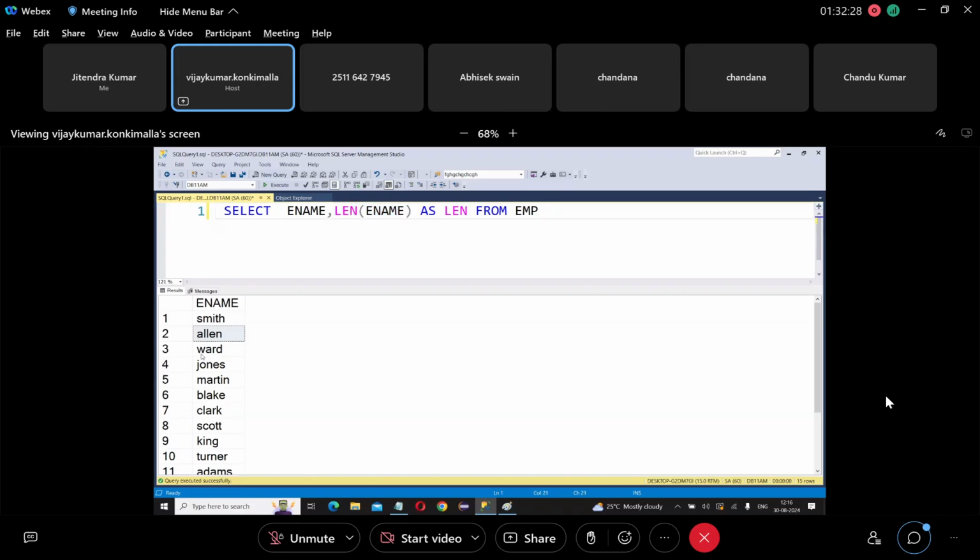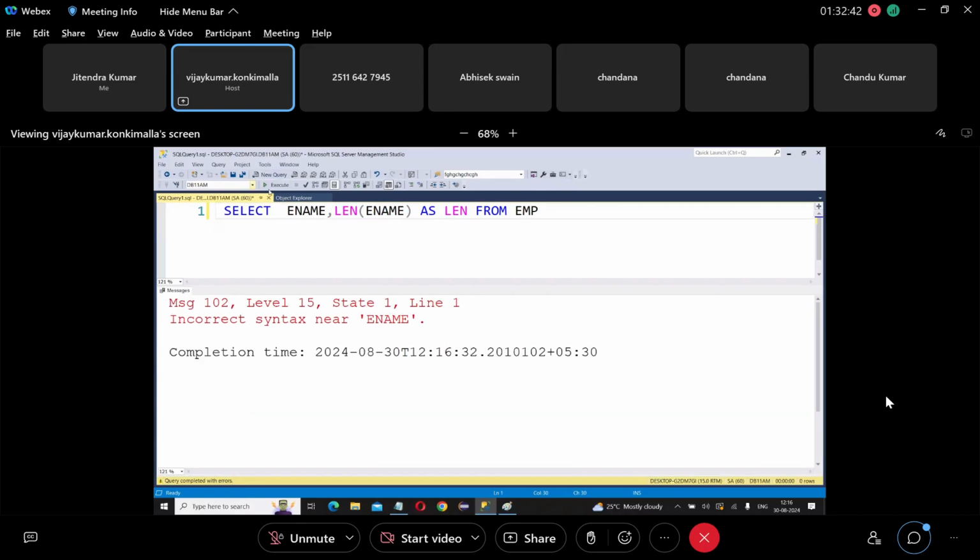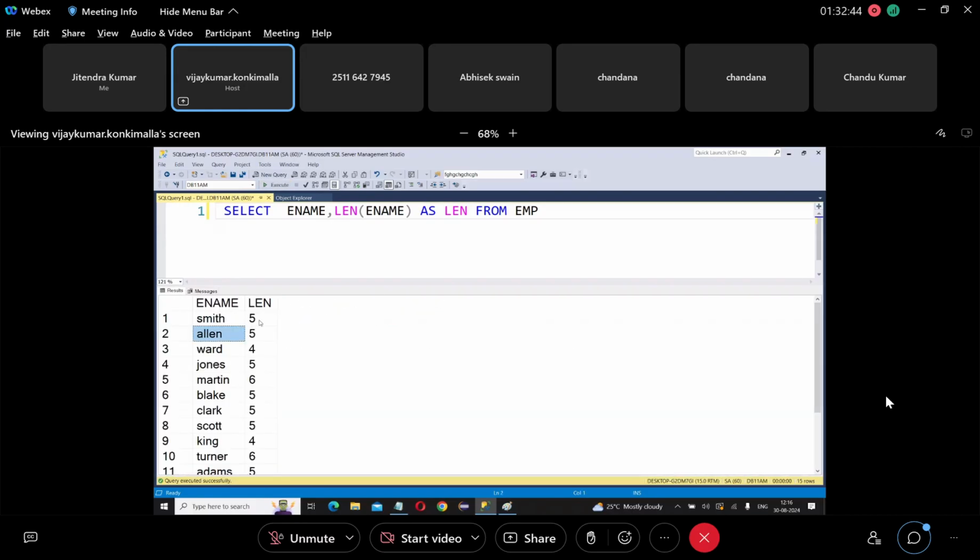Next, Ward, length 4. Like this, length is applied on every row. Smith is 5, Allen is 5, Ward is 4, Jones is 5. It finds out every name's length.